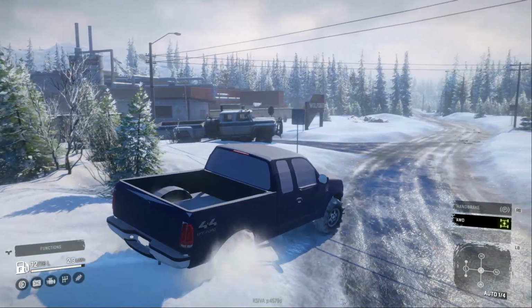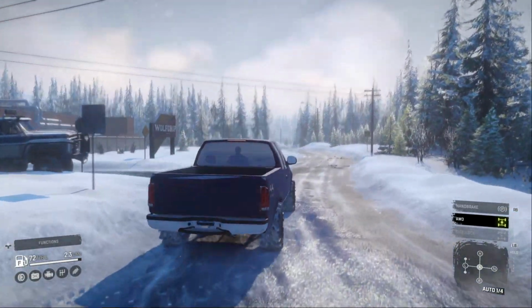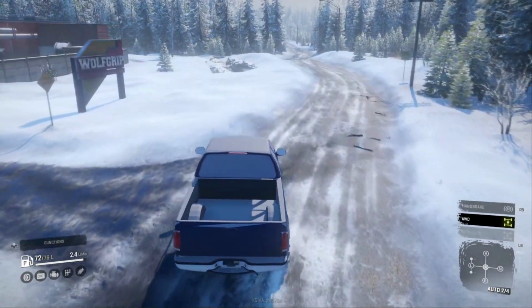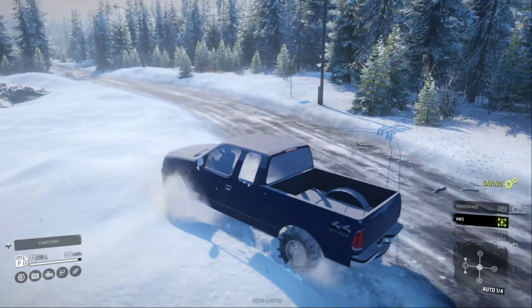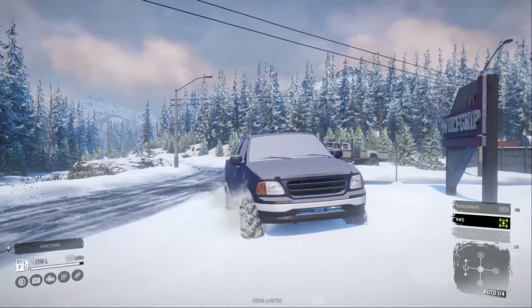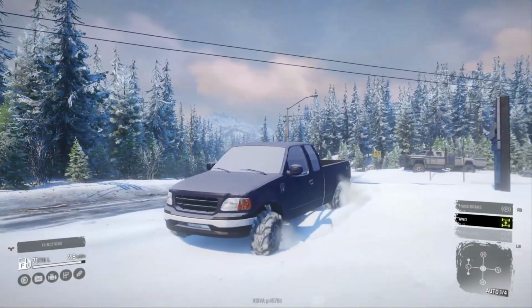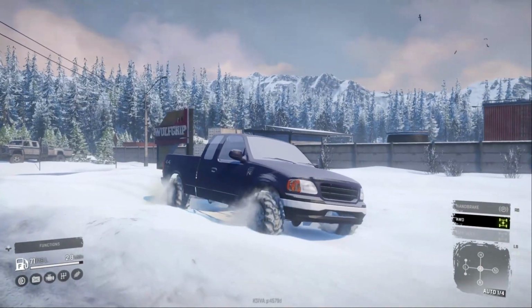So it doesn't do fantastic in the snow, but you know what? It's realistic in the snow for what you would expect out of this, considering it's not exactly lifted. I mean, it is a little bit. This is more like the normal four-wheel drive height for this truck, though. It's not an aftermarket lift, in my opinion.